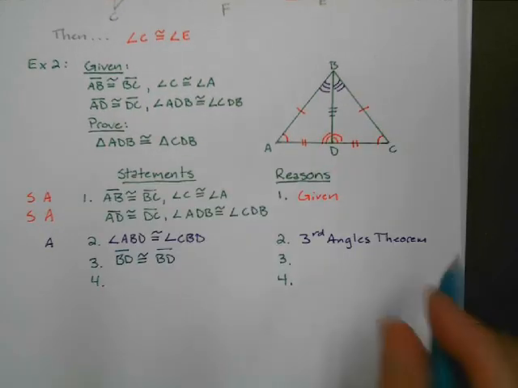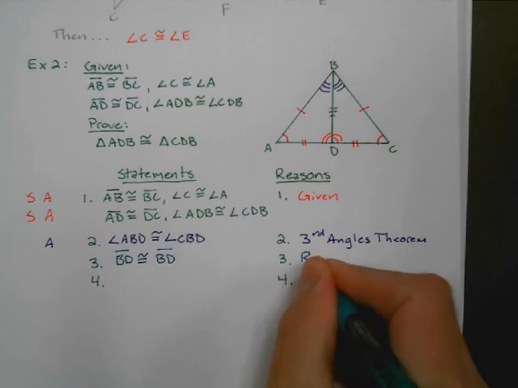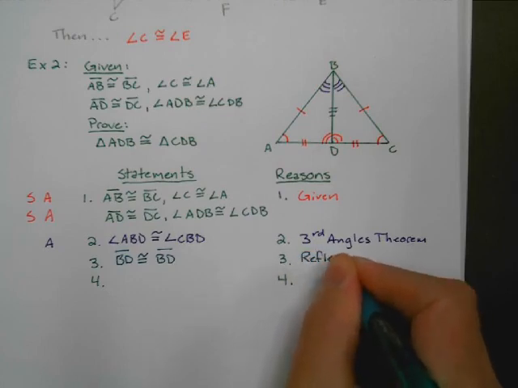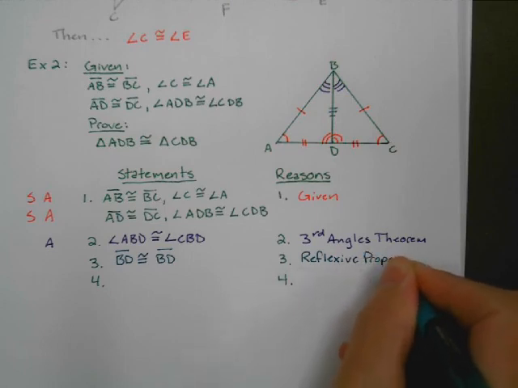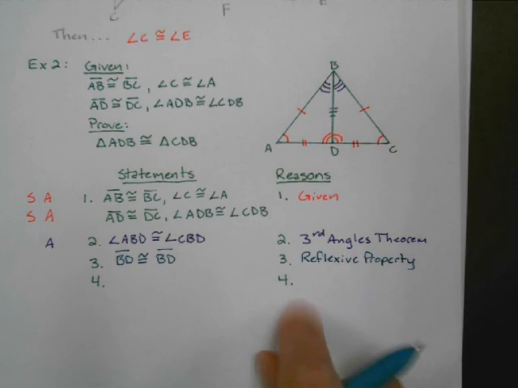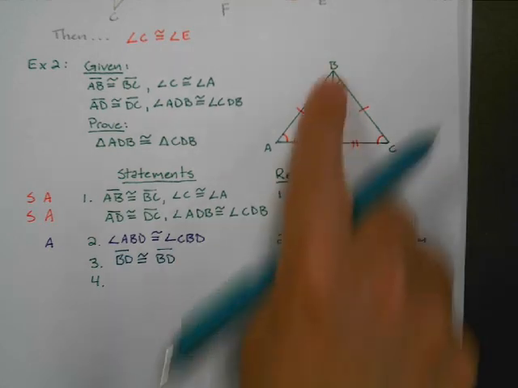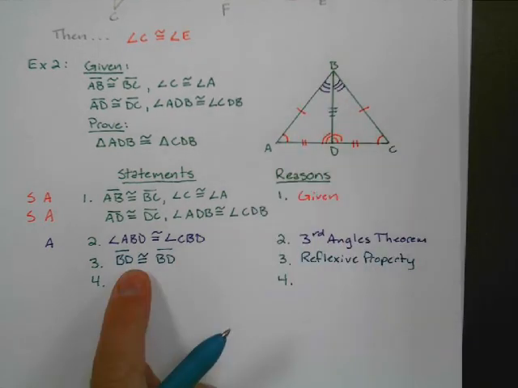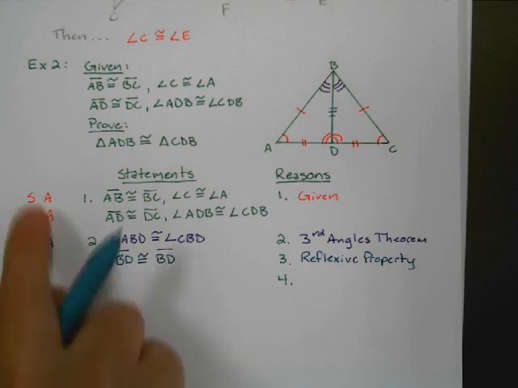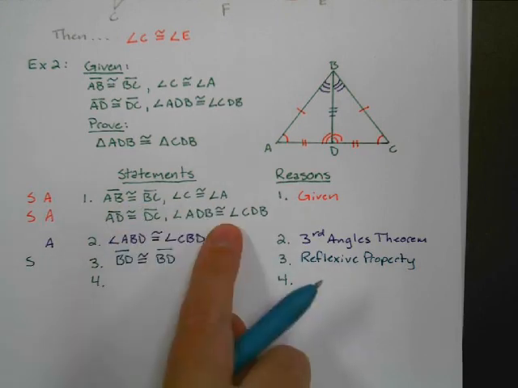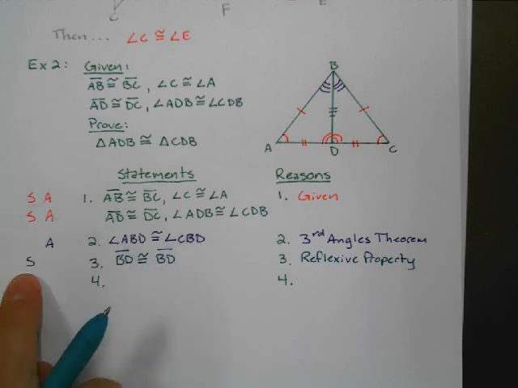Now, the reason for that is something called the reflexive property. You should have covered that last year, but if you didn't, here's your reminder. The reflexive property says anything can be congruent to itself. So BD and BD are the same thing, so they have to be congruent to itself. We now have our third side. We've got 3 sides proven congruent, and we only prove it when we show the congruent sign. So 3 sides have been proven congruent.